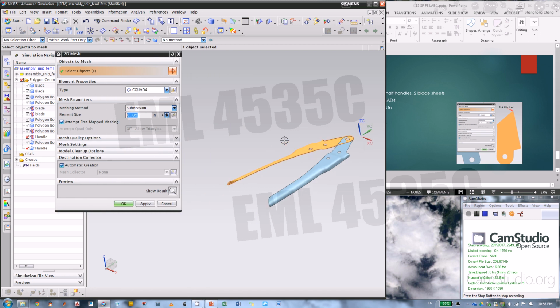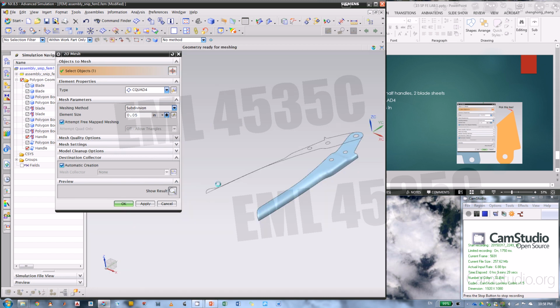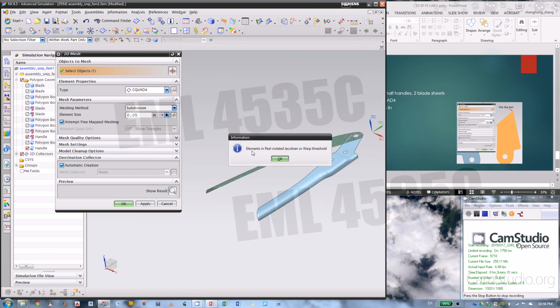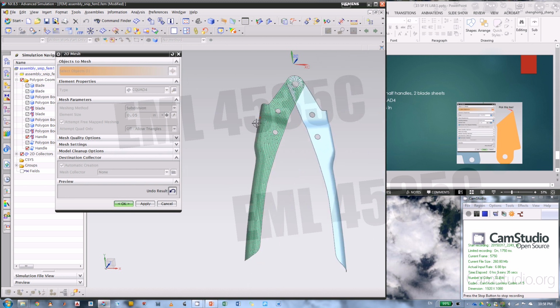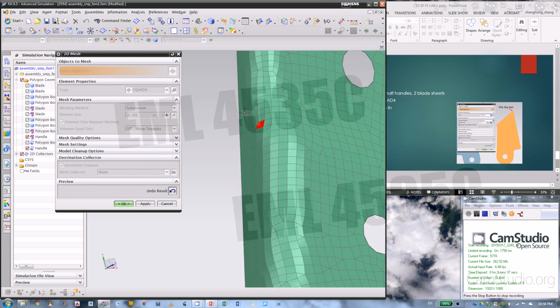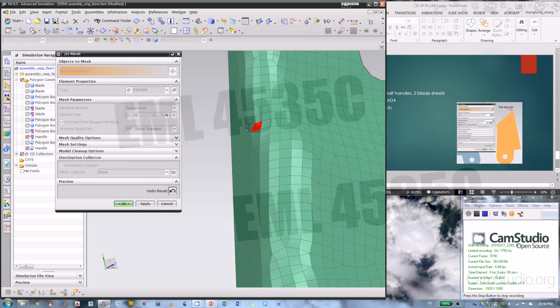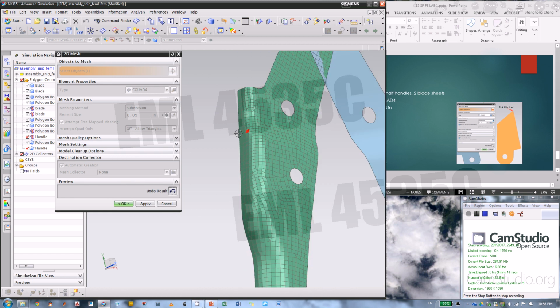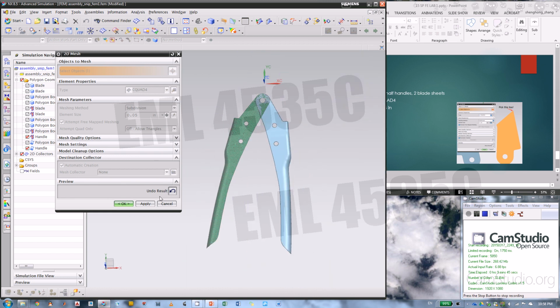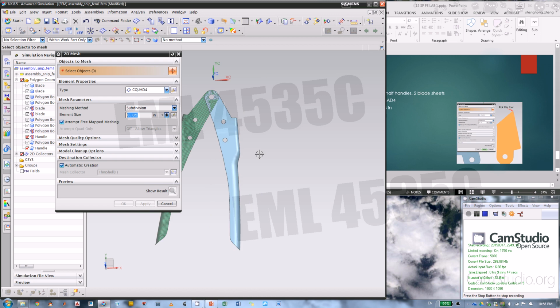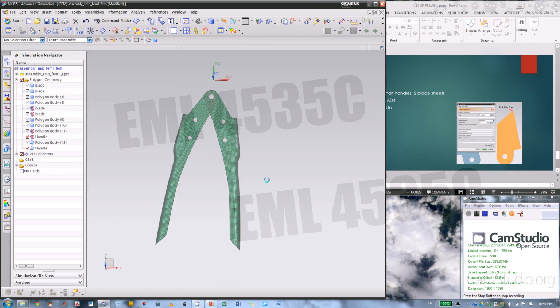Okay, this is for the first one. Sometimes you can just show results if you like. And that's the results. And that warning window just said this piece of mesh is not very good quality, but it's fine in this project. Then we'll mesh the other one. Just say okay.